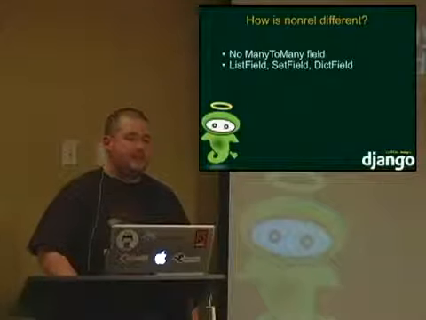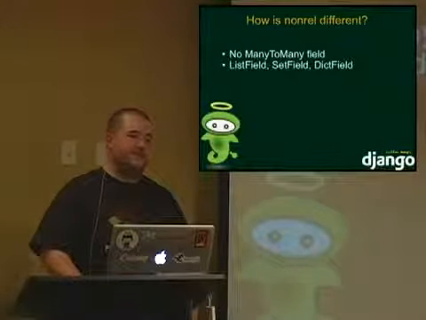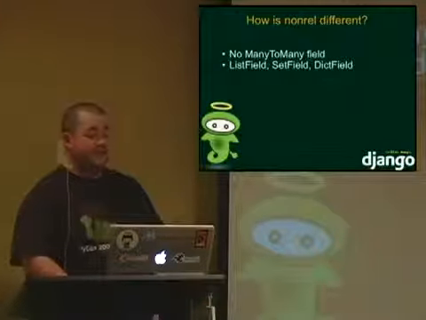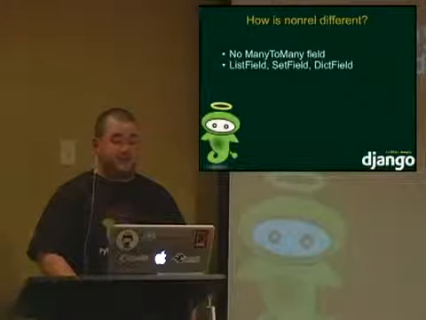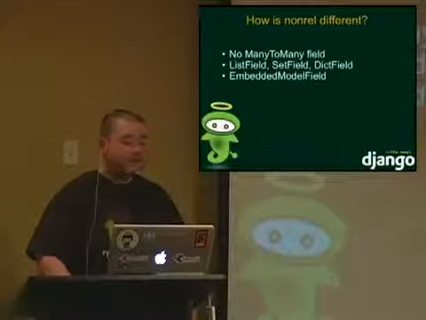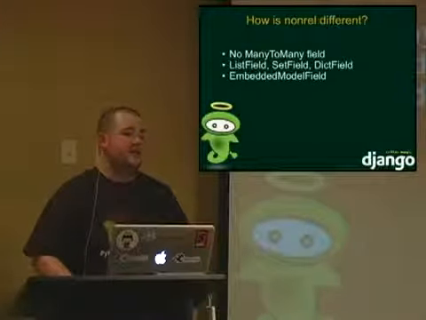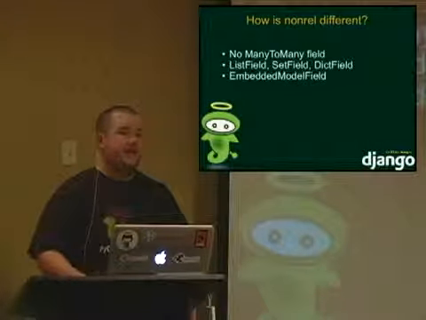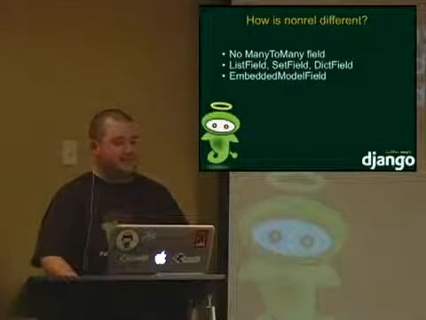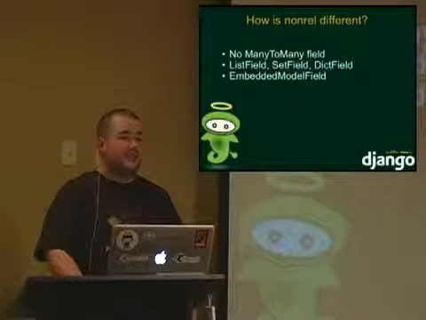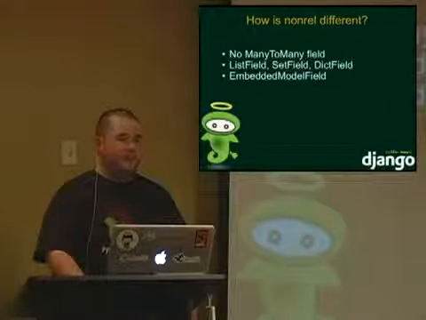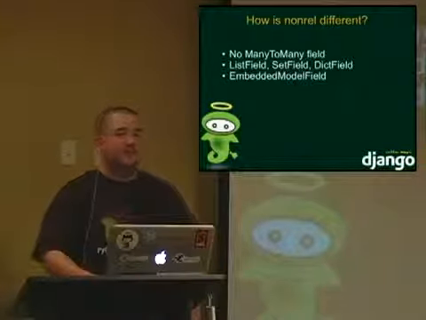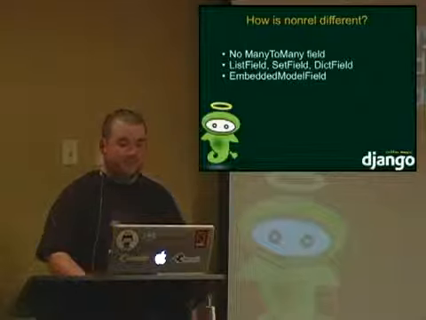These are the big pluses that you get in addition to the Django ORM as part of it on Django-nonrel. List field, set field, and dict field. I'll go into each of those in a bit. Embedded model field. You can have an instance of your model, and inside that have other instances of models. Say you have a blog post. You can have all the comments to that blog post as submodels to your comment model.